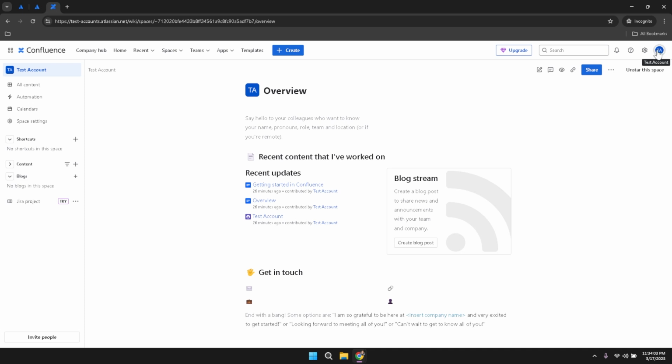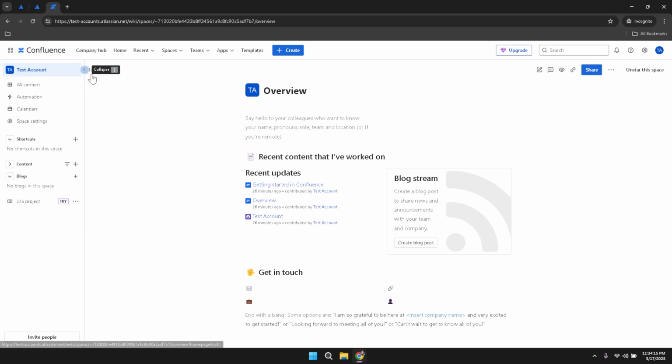This collection of tools on the top right ensures that you have access to both personalized settings and a broader range of actions, all aimed at making your interactions with Confluence as efficient as possible. Turning your attention to the left-hand side of the platform, you will notice that this panel is organized to facilitate deep dives into your content and projects. The left panel is divided into several key sections that allow you to manage content with ease.